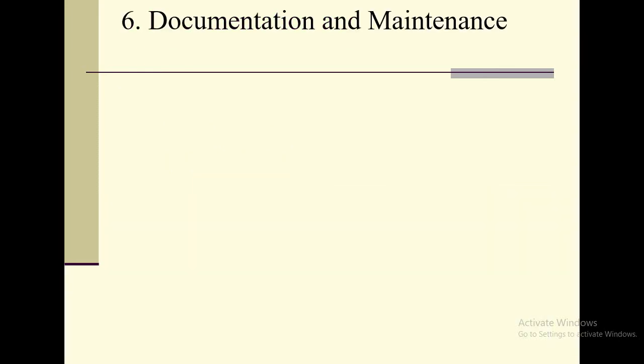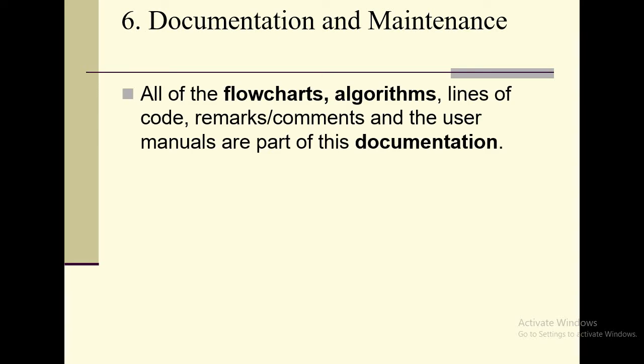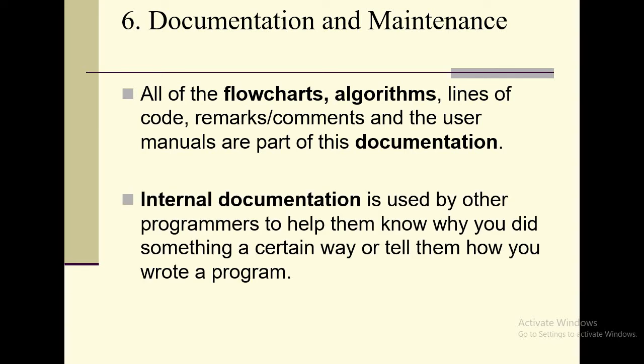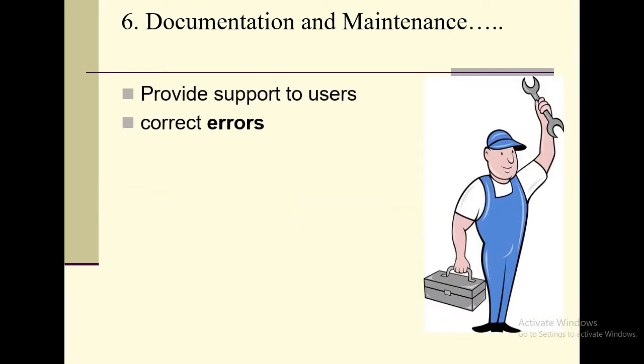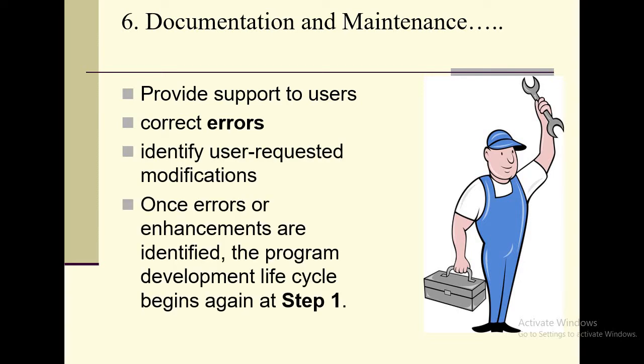Now, documentation and maintenance. All flowcharts, algorithms and pseudocodes are considered documents, and some internal documents that programmers keep writing, so that they can be used for modification or maintenance purposes. And for maintenance, you need to support the company or institute for which you developed the software. They may call you frequently for various purposes, and you need to give them after-sale service, that means system support. Maybe sometimes you need to start from the very beginning, that is step 1, problem analysis.